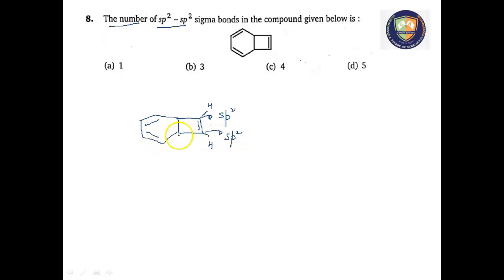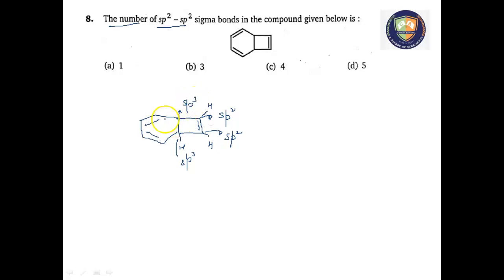Now coming to this carbon, you can see that this carbon has formed 3 carbon sigma bonds, like 1, 2, and 3, and this carbon also has 1 hydrogen with it. But in this case, you can see that this central carbon has formed 4 bonds. So its hybridization will be sp3. Similarly, this carbon also has sp3 hybridization.